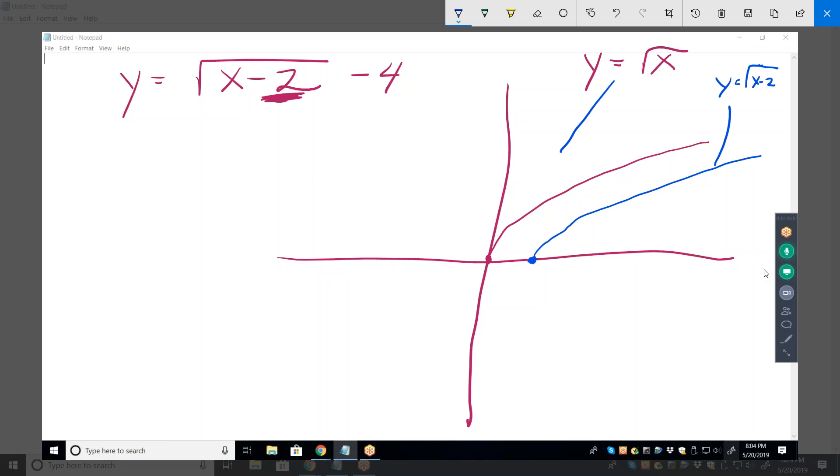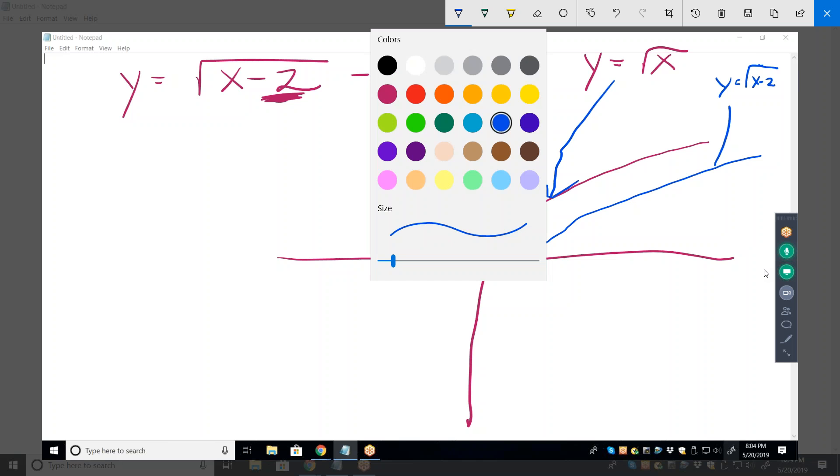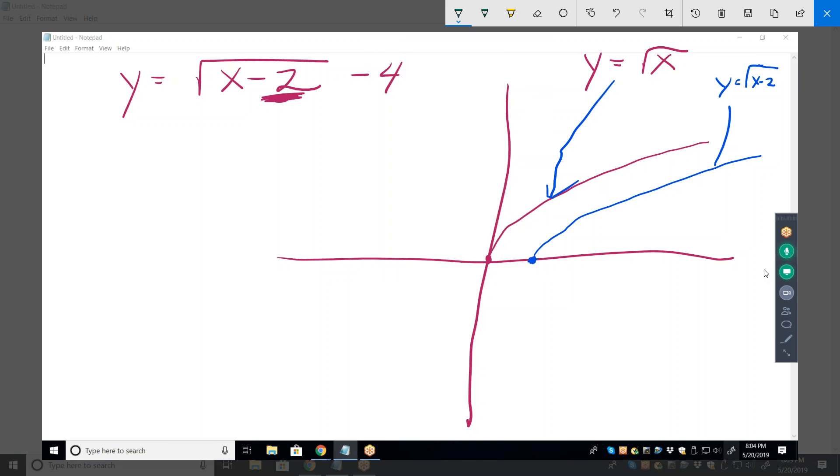So this one is y equals square root of x minus 2. As opposed to that one, which is just y equals square root of x. Okay. Now let's do the third one. What is the consequences of that? Oh, so it would be a vertical. It's vertical down 4. Right. It's a vertical shift. So I take my one key point and just move it down to 4. So now I know that the coordinates on that are 2 minus 4. And still no change in the shape. Basically does that. And that's your final product.